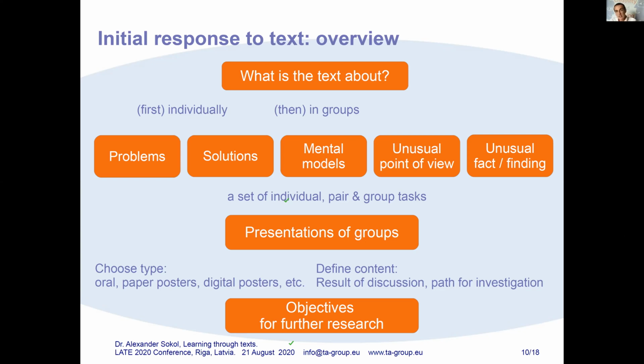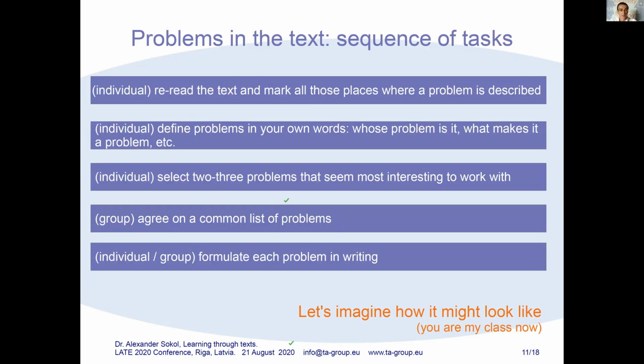Now, what kind of tasks might these be? I'll just choose one possible interpretation connected with problems and show you how tasks might look like and what might actually be happening within groups. So again, you can see tasks can be individual, or they can be group or paired. And everything starts normally with rereading or rewatching.